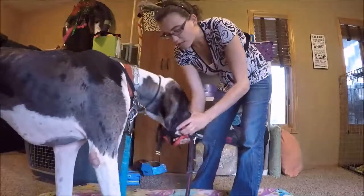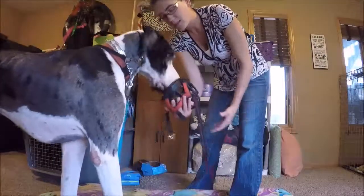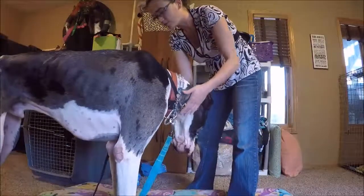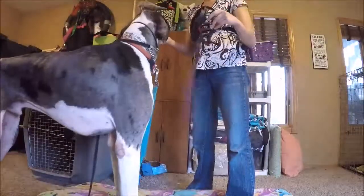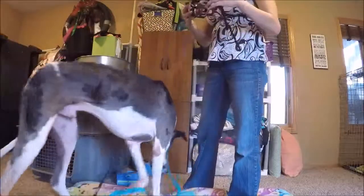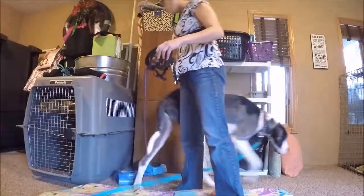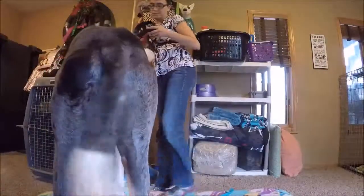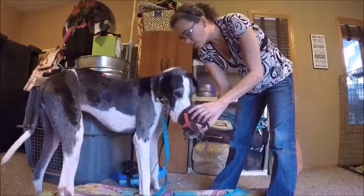So if I can do this, I can teach him that muzzle's not so scary — not as bad as he might think it is. Granted, this is a giant muzzle; I actually think it might be a little too big for him, but we'll have to see. We can try the smaller size — this is one size down — and we'll see if he can put his nose in that one.